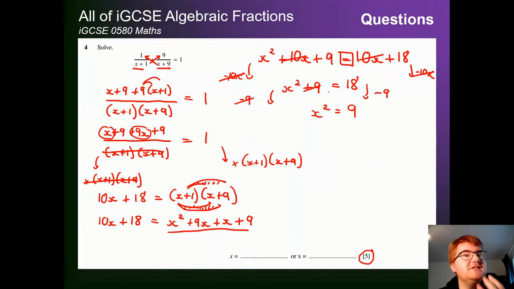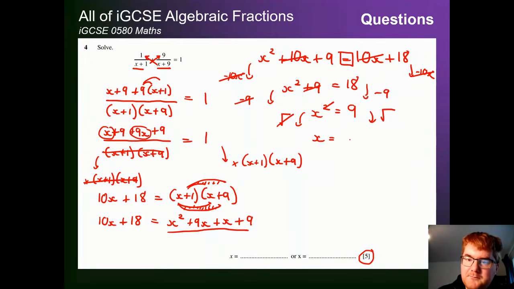And then final step here, we're almost there. What's the opposite of squaring something? We're going to square root on both sides. That leaves us with x on its own, the square root of 9. This is where we have to be very, very careful. Notice there are two answers it's looking for. So it's not just 3, but it can also be minus 3 as well. Why is that the case? Well, minus 3 times minus 3.